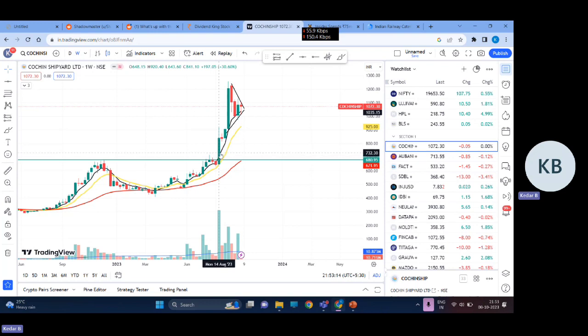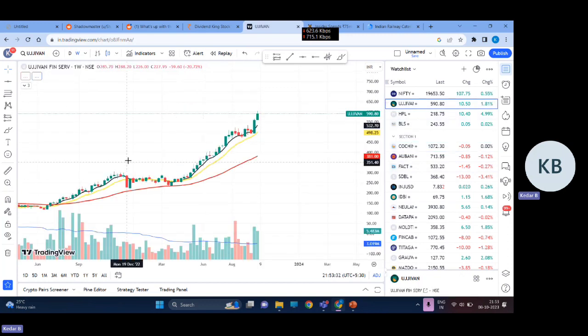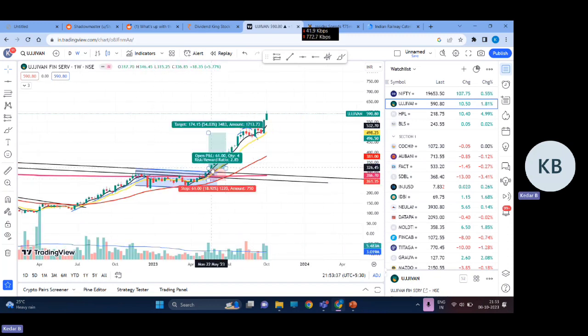What most people would be telling you is that you buy when it falls here and then you sell it here. Sometimes it works, majority of the time it doesn't. So I bought it high and I sold it even higher. This is the concept. Even this one, G1, it broke this trend line. It made a high here, and I bought it around this time and sold it around this time. So buy high, sell higher.